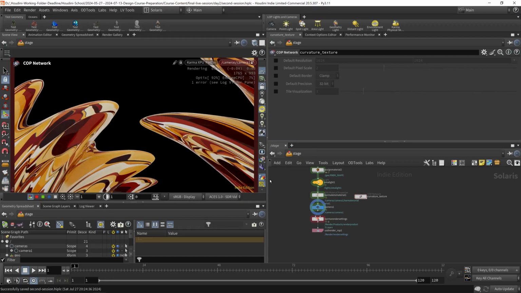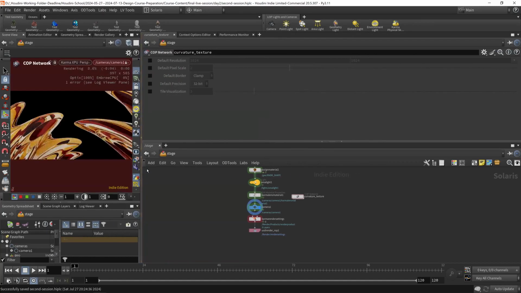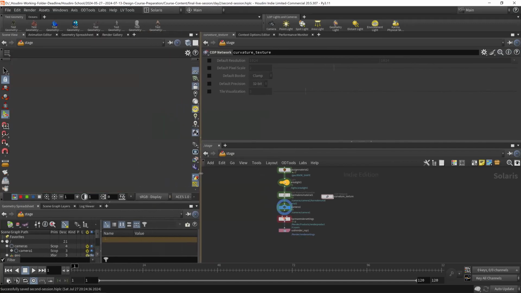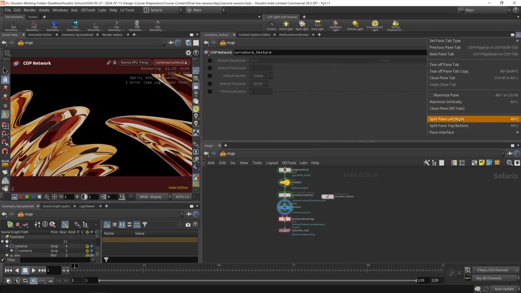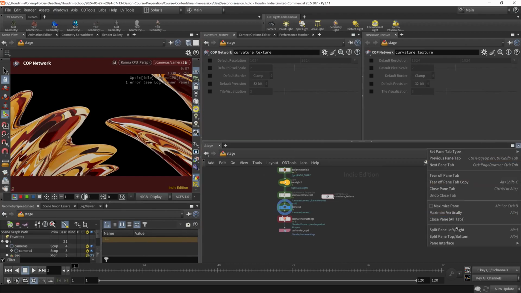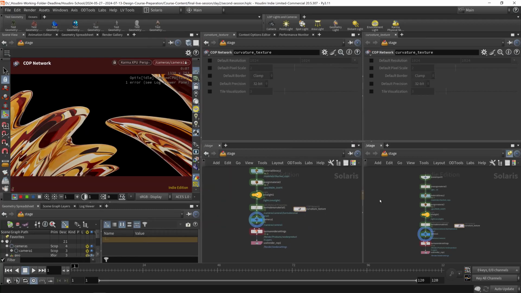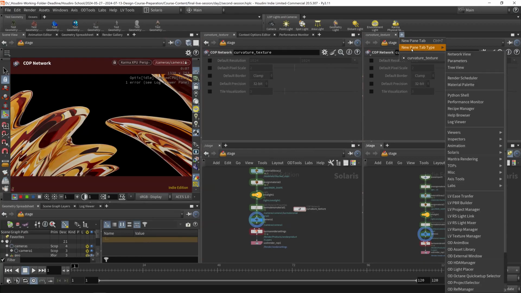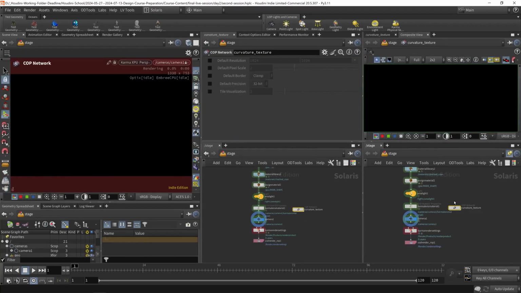And we can set up our workspace, for example, like this. We can bring back this image, maybe a bit, not that much. And then we want to split this pane. We can do this here with this arrow, split left and right. Here as well, we want to split this. And now you have two network views and two parameter views. What we want to do now is add a new pane tab on the right top and add viewers, add a composite view, because that way we see our CopNet if we dive in on the right.